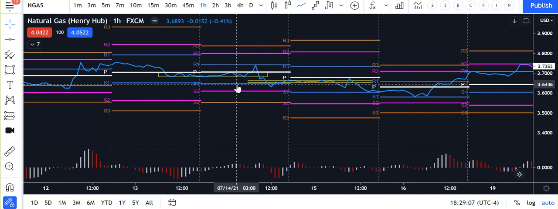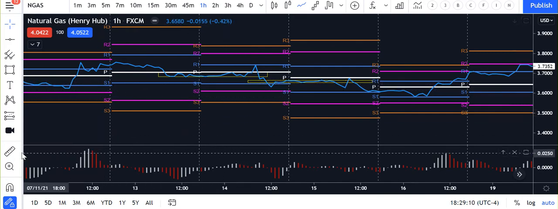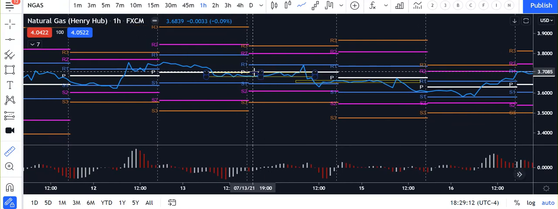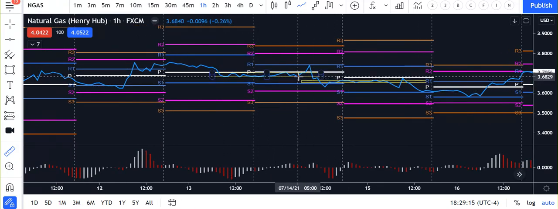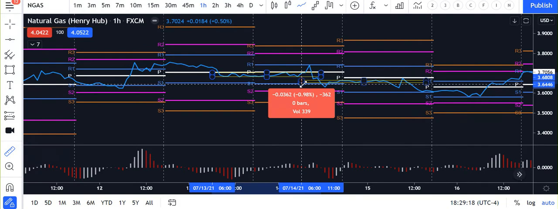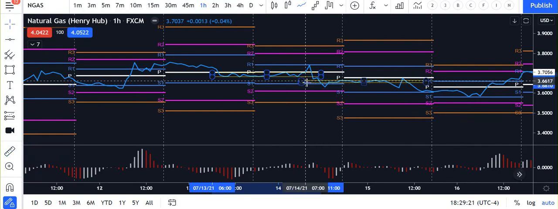So I always say play it safe. You don't have to go for the whole move. If you look at this move right here, if you caught the breakout from that first one to here, that's a good amount. You don't really need to trade this thing all the way to 2. I would say 80 to 90% of the time, it's going to go to that second pivot. But you can see right here, it falls short. It does make it, but you would have had to stay in this thing a whole day. If you just go to the very first one, you can get there pretty fast, like within a day, maybe max like 8 hours, and you'll have a lot of pips.